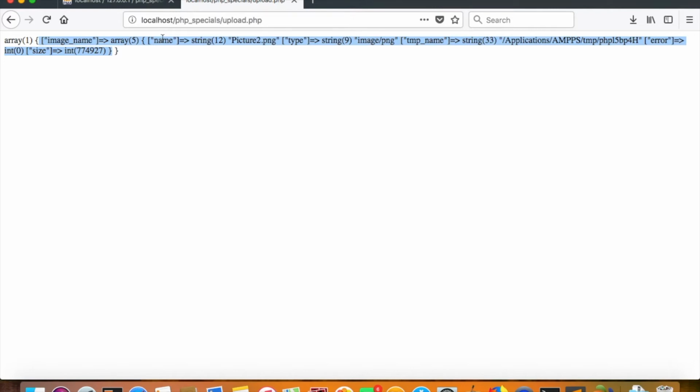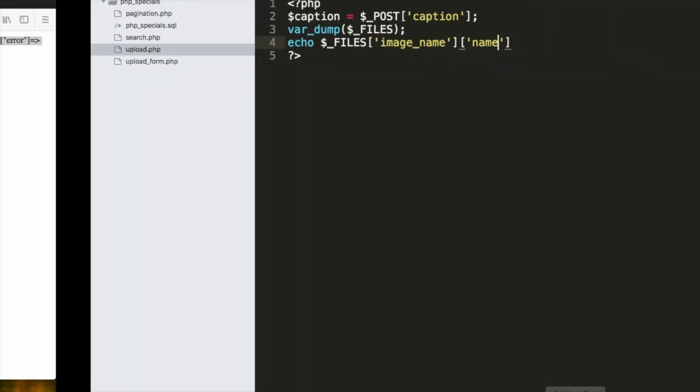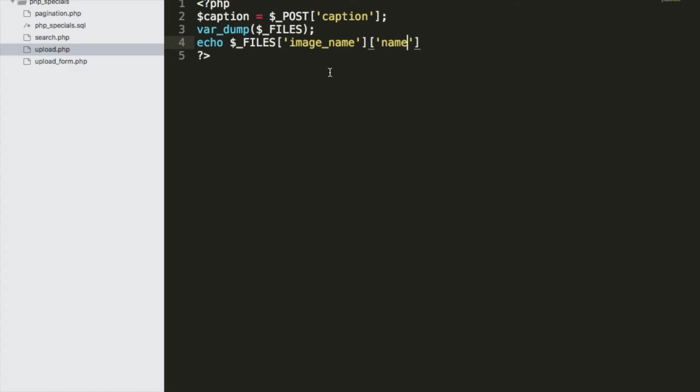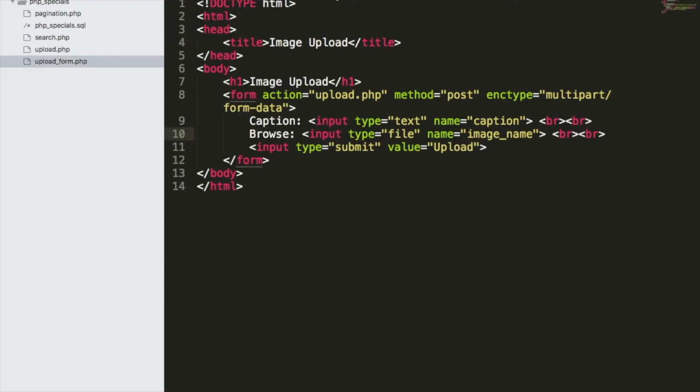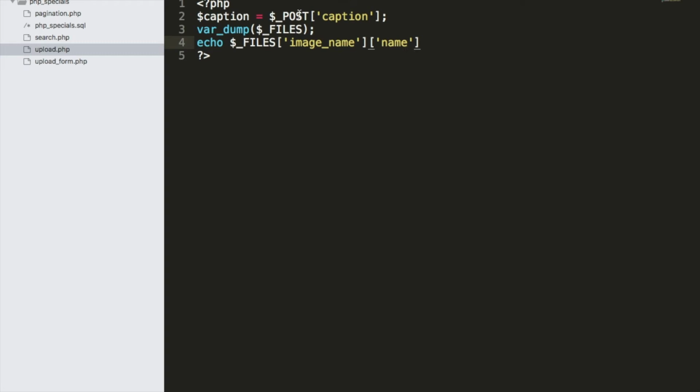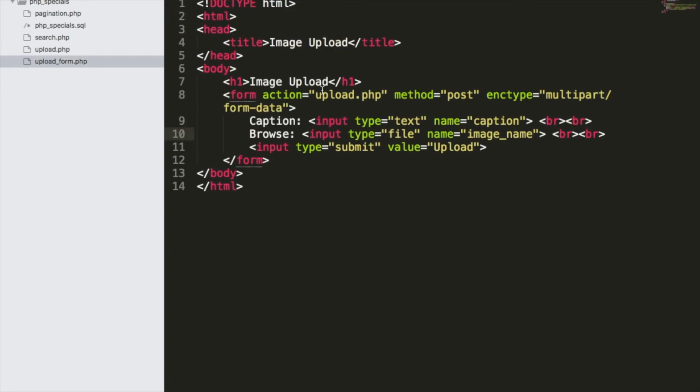I'm sure that this information will be very useful while uploading the file. Let's see how. So the first thing that we should be clear about until now is that any text type of input is submitted via $_POST if the method used is post.